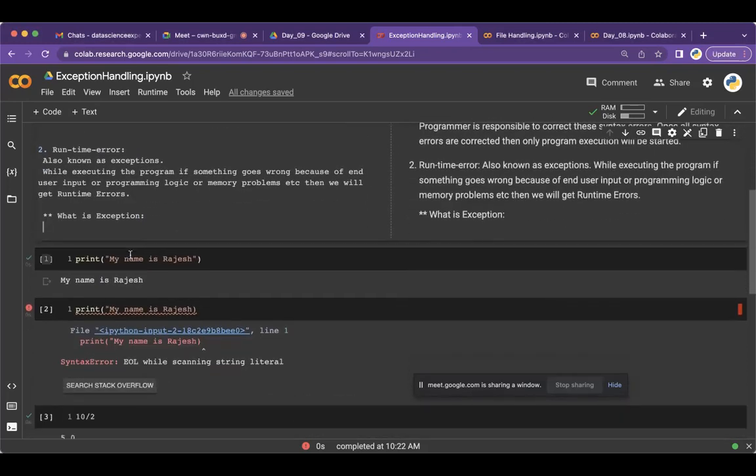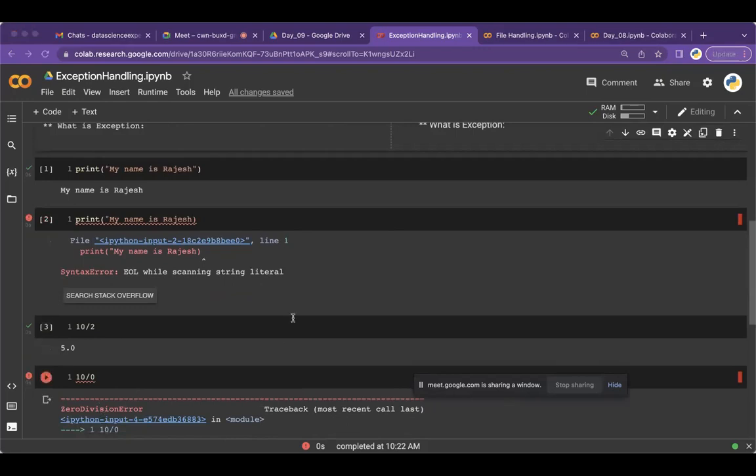So exception is an unwanted and unexpected event. This unwanted and unexpected event occurring while executing the normal flow of the program is called exception. Anything which we don't want and don't accept occurring while executing the normal flow of the program is known as an exception. Like in chemistry we have seen titrations. If you mix A and B components, the C component will occur. But if it is a base and you mix it with an acid, then the byproduct will be something different. This is known as the exception. In the normal flow, we introduce something new. That is known as the exception.